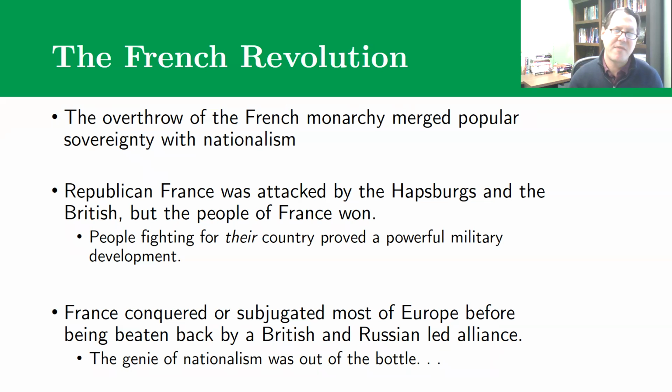And so I think one of the things that really helps us to understand the transformative process that goes on with the rise of nationalism and of national identity is the French Revolution, right? With the French Revolution, you get this merging of popular sovereignty with nationalism. So the French people rise up, they overthrow the monarch, they declare themselves to be a people, they declare themselves to be sovereign, and they don't need the nobility to do that. And so they start executing the nobility.